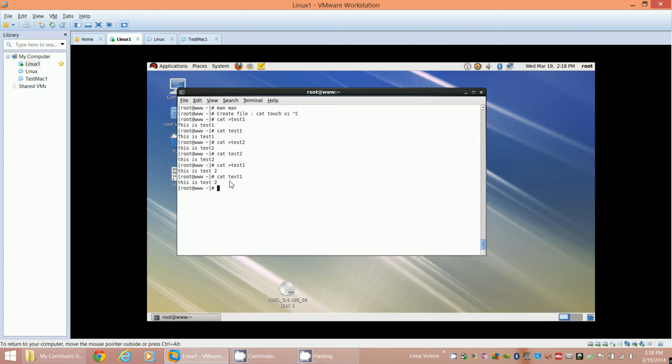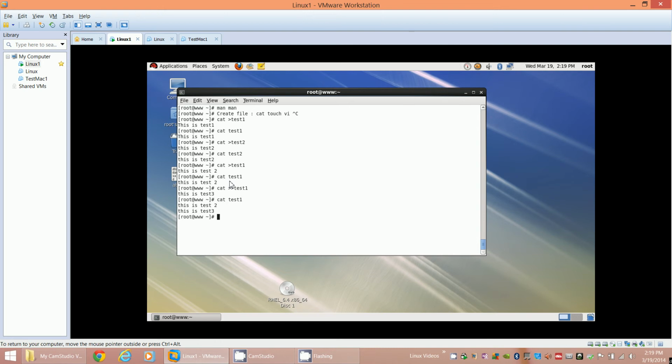What the cat command does is, if you use the same syntax that you used to create the file, it will override the file instead of appending to it. So if it is a really important file and you just use the same method, you will mess up the whole file. So if you want to add more content into it, you have to use the double greater than sign. Now this is test3, control D, cat test1. Now you can see you have both the texts, this is test2, and this is test3. This is how you can use it.